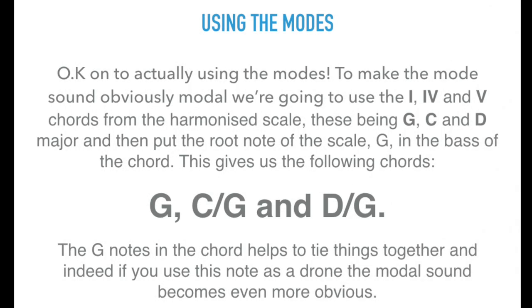Right, now we've got all that out of the way, we're going to actually start using the modes. And to make a mode sound particularly modal, we're going to be using the 1-4-5 chords, as we discussed previously, from the harmonized G major scale, these being the chords of G, C, and D, and then we're going to put the root of the scale, this being G, in the bass of the chord. This will give us the chords of G, C over G, and D over G.